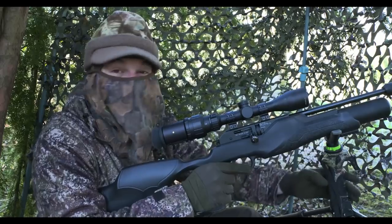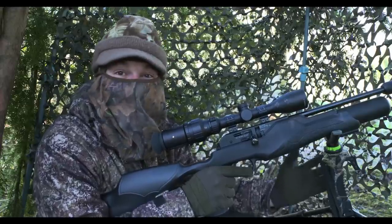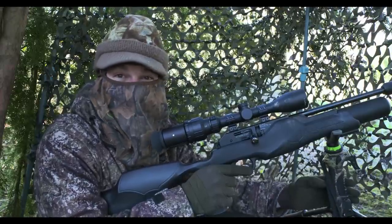Another one there, and it actually looked for a moment like we were going to have another one stuck on top of the feeder, but again, it did roll off. It's been a great session, but I am going to wrap it up now. We've been in the hide a long time, and quite frankly, I just need to move.